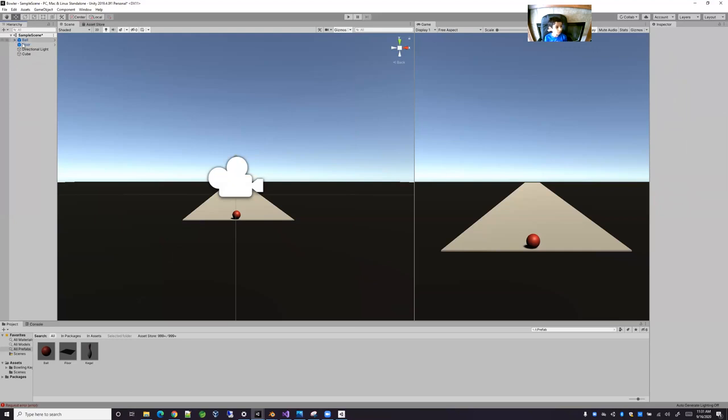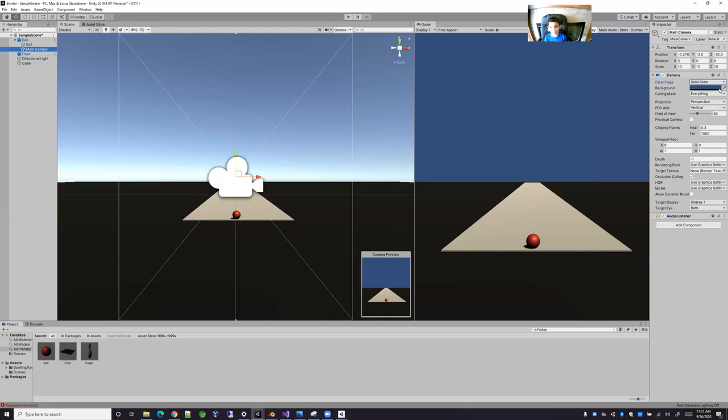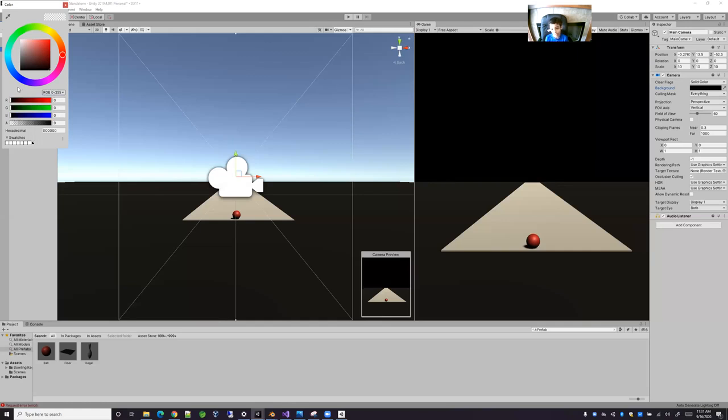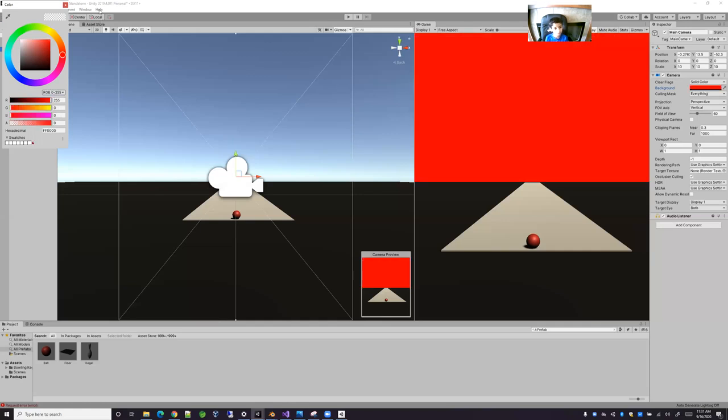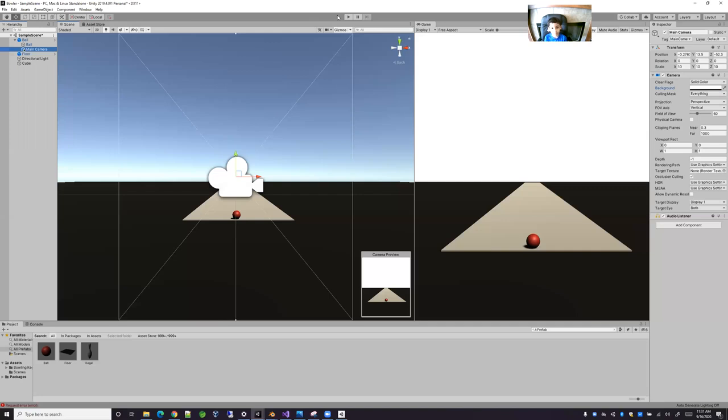So we started. Oh, I forgot. Also, in case you want it to look a little bit more polished, you can make this a solid color, and then you can change this to, let's do, okay, you know what? I'll just do plain white. Plain white seems fine, right? Actually, yeah, let's see what we can have. Yeah, let's just keep it white. So this is what it looks like in the real camera.